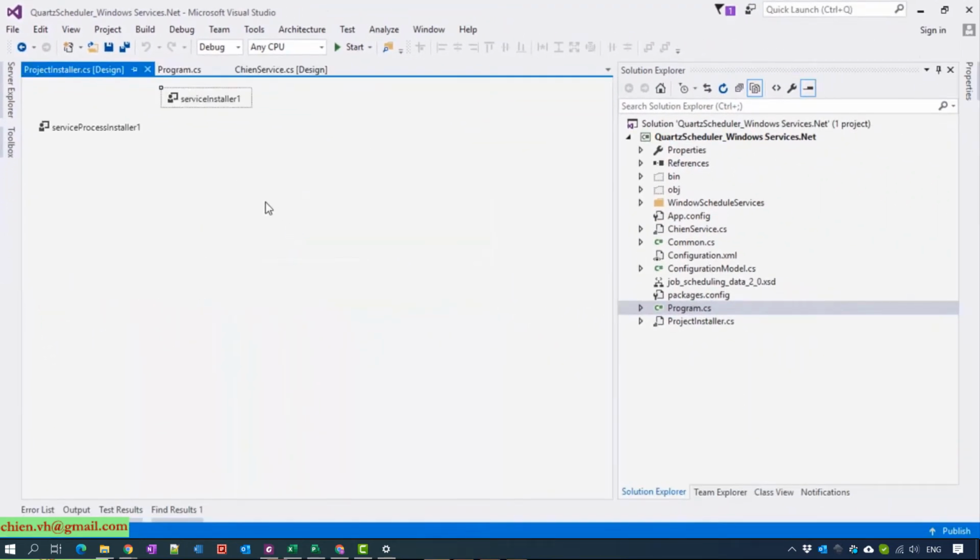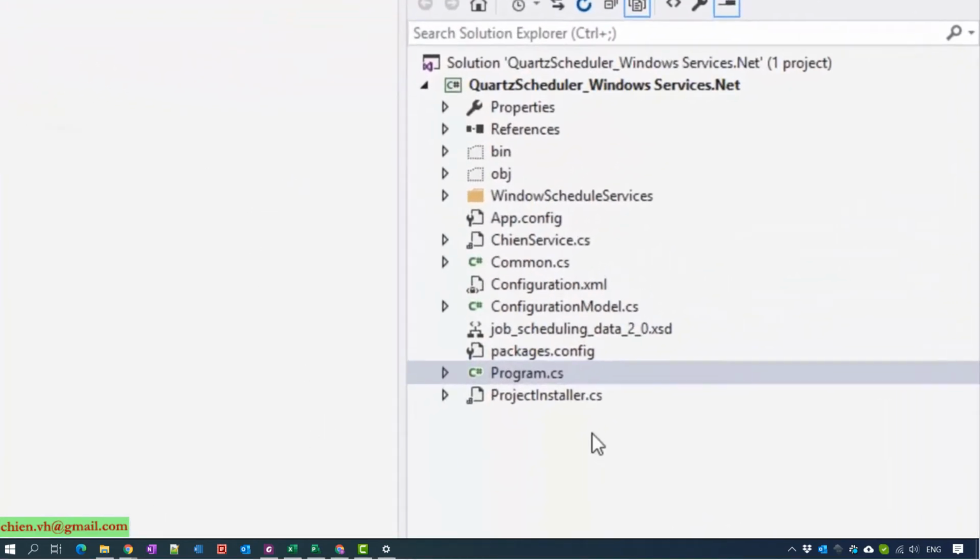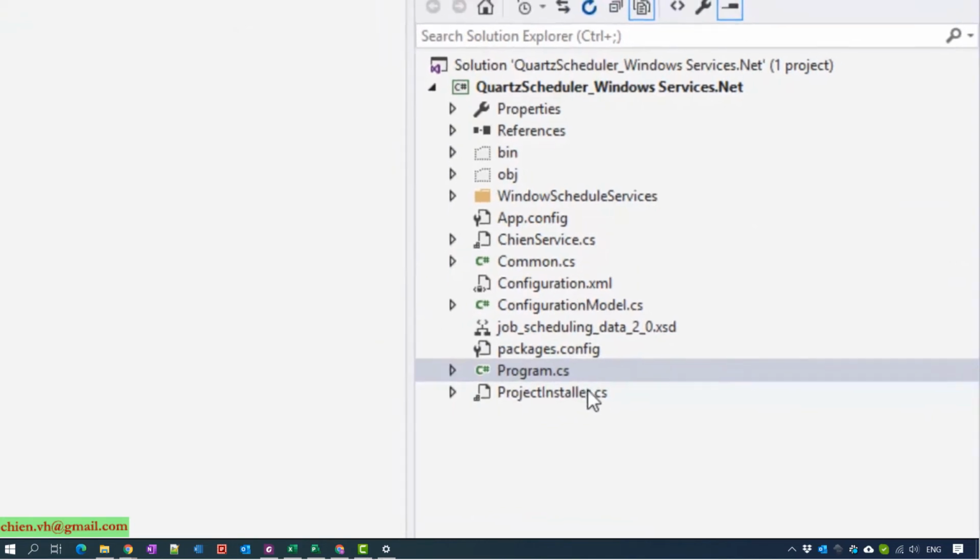After adding the installer into the project, it will automatically generate a project installer.cs file here.